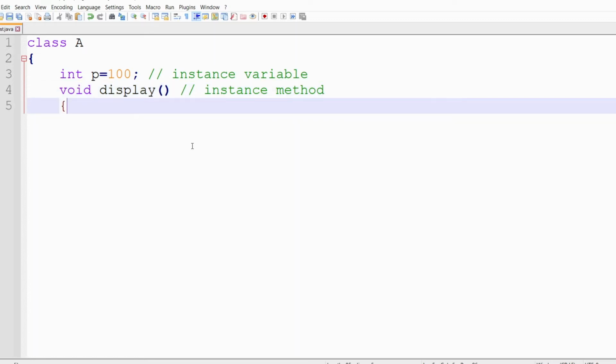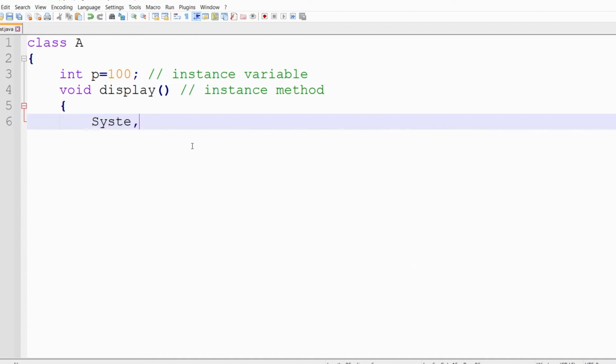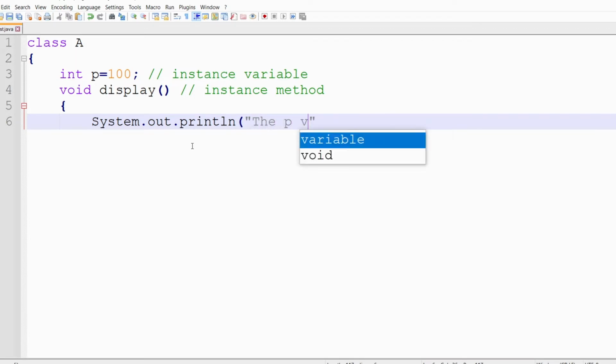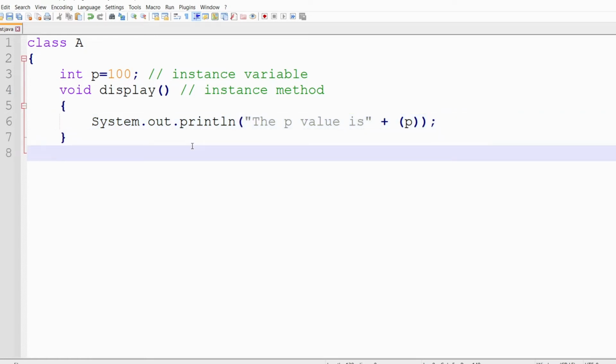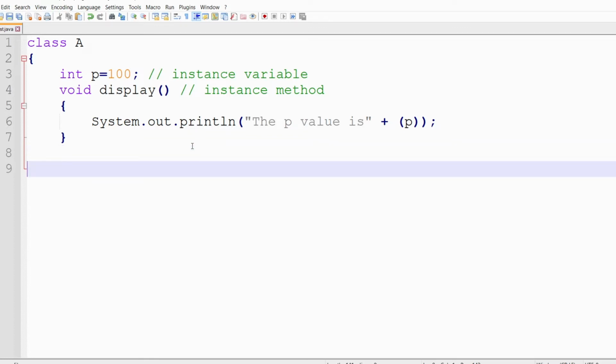Now inside the method, I want to display the print value, so I need to use system.out.println and write here the p value is, and then plus p. Now let me close the display method, which is an instance method in the class A. Now let me close the class also.